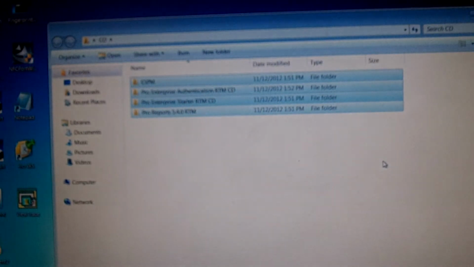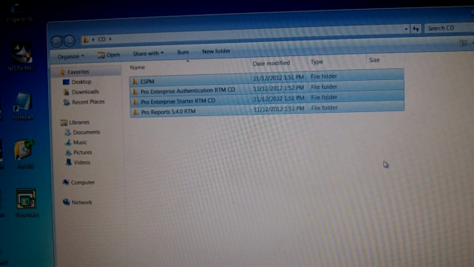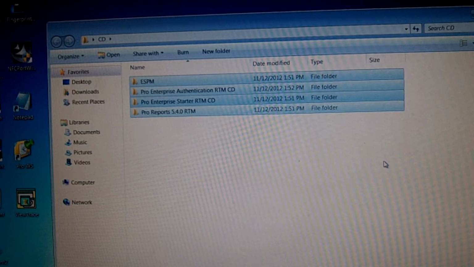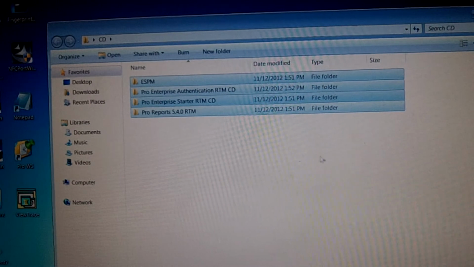Okay, by now you should have read a lot of documents about new features in Pro 5.4, and you might have heard a lot about improved out-of-box experience for users. This was mainly for the installation, and let me just show you. By the way, let me show you quickly the packaging.